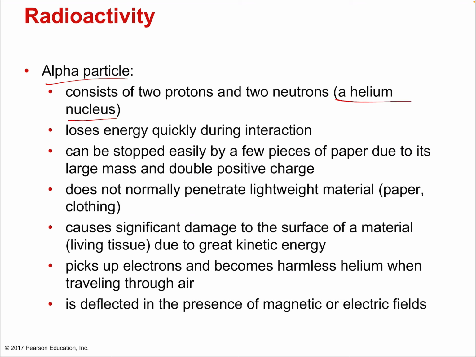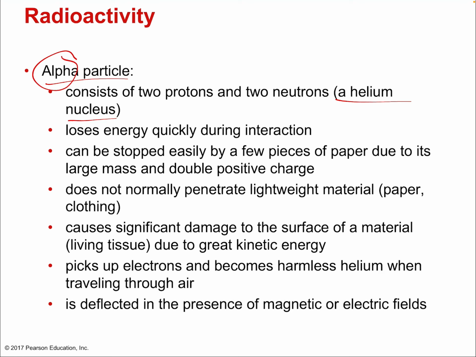We say it's a helium nucleus because that's what helium is, right? Helium-4 is 2 protons and 2 neutrons. What makes helium helium is also having 2 electrons. But if you ionize, which is to say strip the electrons away from helium, then you're left with just the 2 protons and the 2 neutrons, the nucleus, okay? But it has a special name. It's called an alpha particle because of how it was discovered, okay? They didn't know it was a helium nucleus, so they called it an alpha particle. We still call it an alpha particle today.